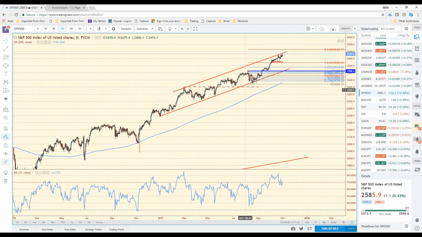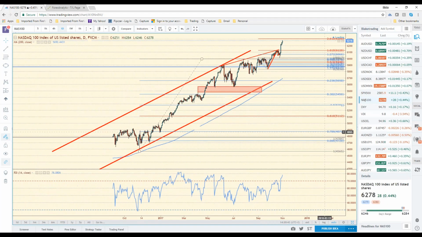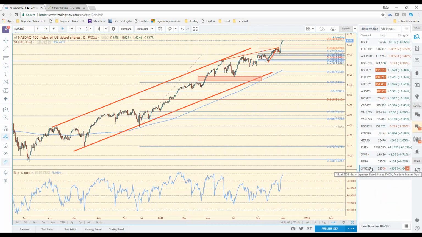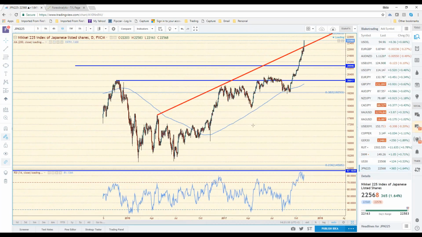But look at the S&P. The S&P continues to rally. The Nasdaq, we're stretching. Just nonstop rallying in the markets. We don't see any real end in sight here. So as long as the stock market stays strong, it's going to keep bonds under pressure. It's going to keep the dollar yen, or all the yen pairs, relatively elevated. Let me see where the Nikkei is, because the Nikkei is continuing to drive. And look at the Nikkei, it's just blowing up higher.